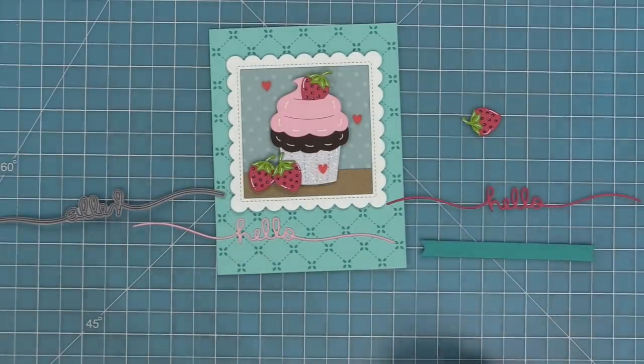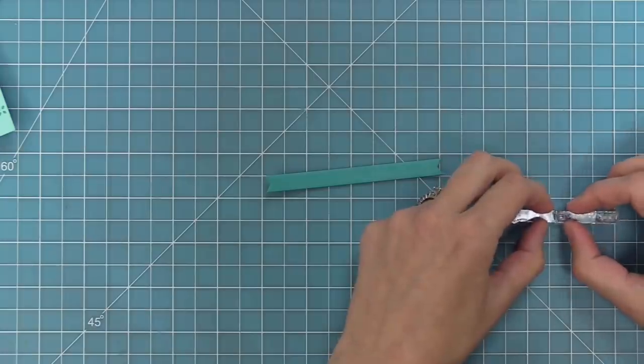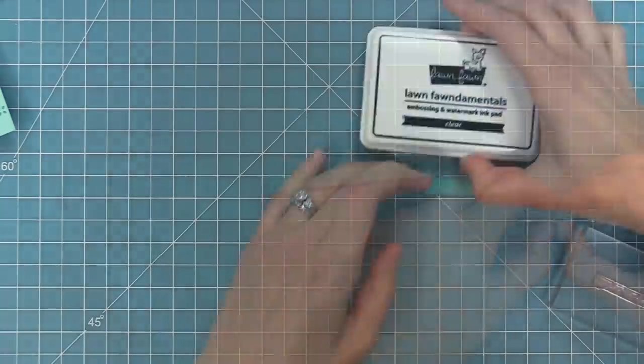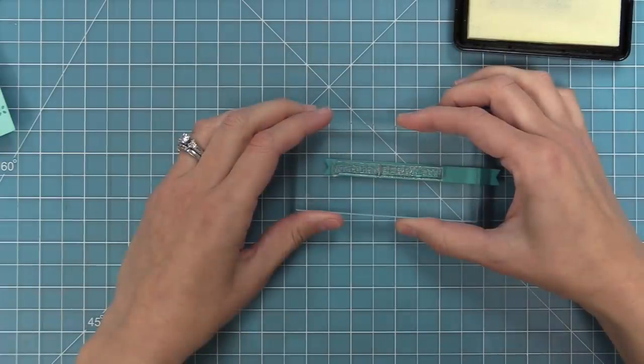So I went through my stamp sets and tried to find a cute pun to go with the strawberries. And the Sweet Friend stamp set has this really cute "You're the Berry Best," which is absolutely adorable. So I'm going to line those two pieces up together and pick it up with my block. And then we're going to use some clear embossing ink here. So we're going to get that onto the stamp and stamp that right onto that banner.